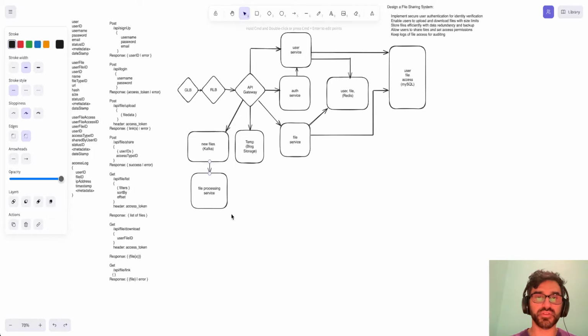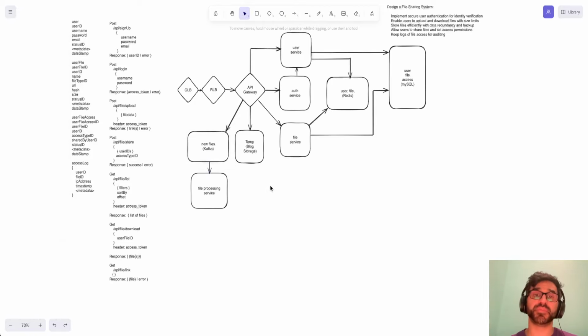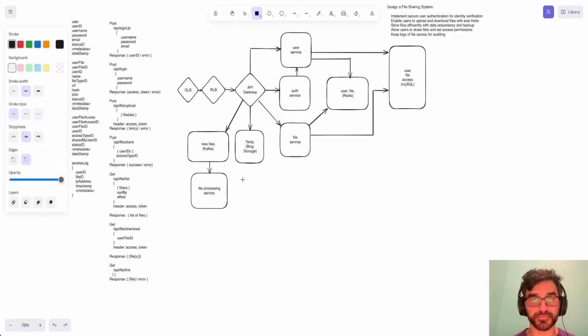And when it determines that there's a new file, it will perform many actions, and it really depends on what you want to do in terms of your business plan, but we'll keep it really simple here. So we'll hash that file, we'll save the hash information, and then we'll save it into long-term storage.